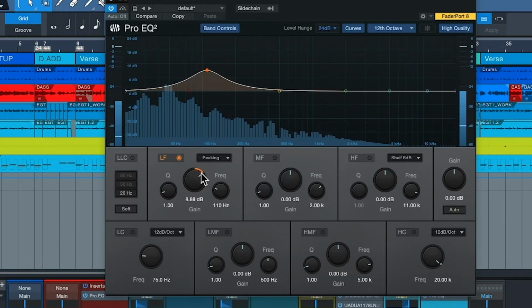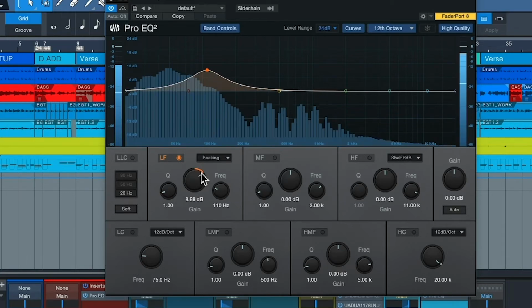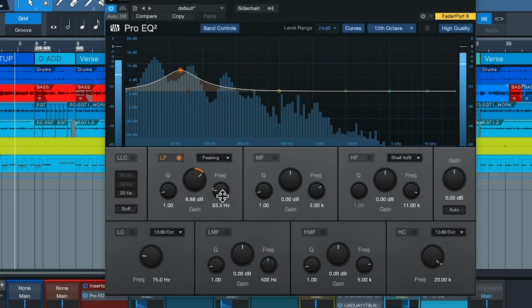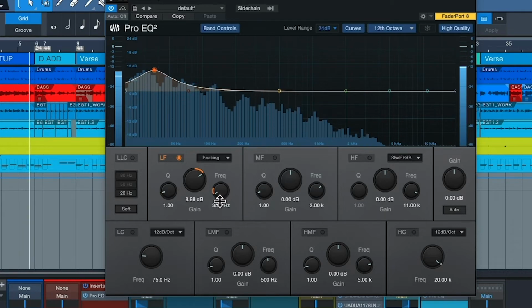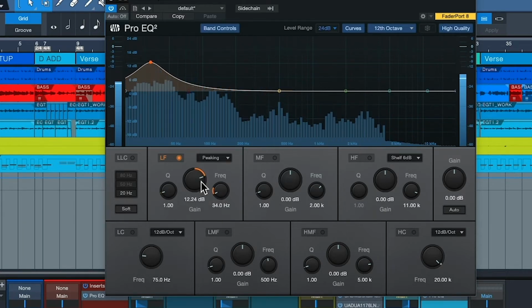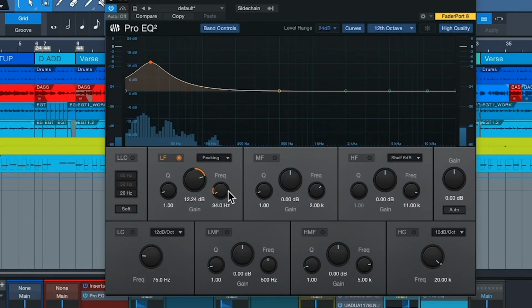So you push that low end on a bass and boy, it gets powerful, huh? Look at that, pushing that, where are we, 34 hertz. Let's put that on a bell. Let's put it on a shelf.